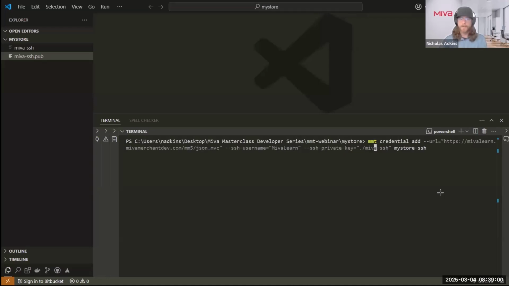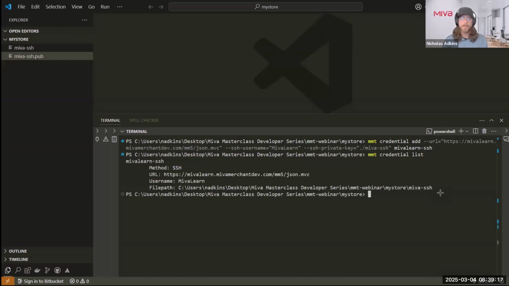Finally, the rest of this. All right, there we go. And to confirm, I probably spelled something wrong. That's what happens when you do a live demo. If you do MMT credential list, you can see that it has been added.